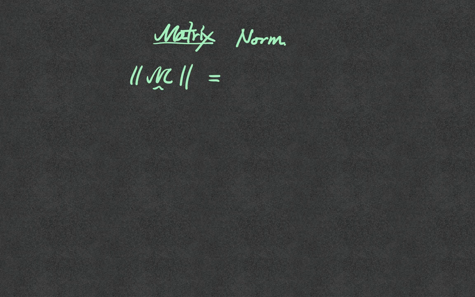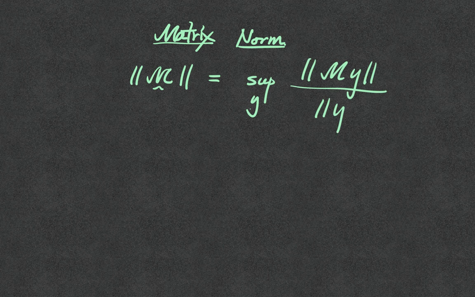Here, what we are talking about is not the Frobenius norm where you just sum over all the matrix entries, but from an operator sense, what is the image that M could provide? Here we will use the following concept. You have an M operator, and the matrix norm is the sup of the norm of My divided by the norm of y. So what is the physical meaning of that?